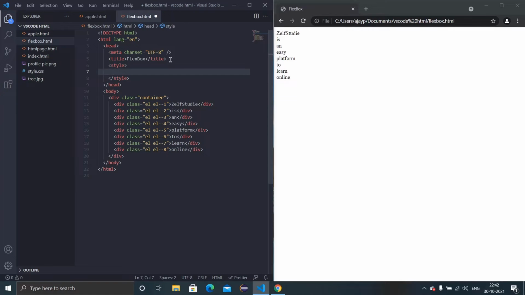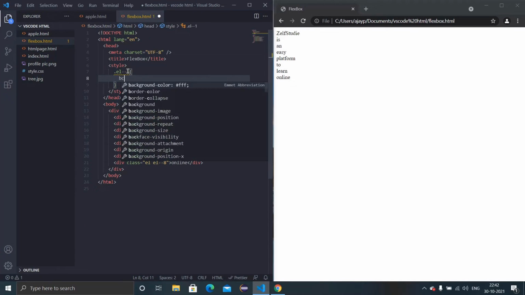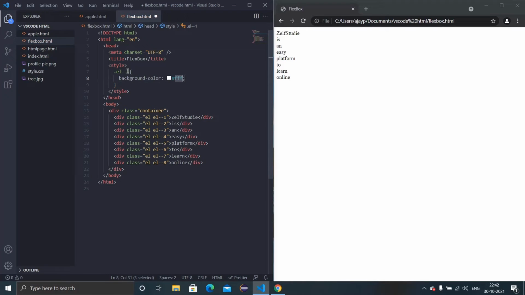Now what we need to do is give each a separate background color. So we have el1, el2, el3 and everything. These are classes. Classes are denoted by dot, el dash dash 1. You can give background color that is not white, because white will mix in.